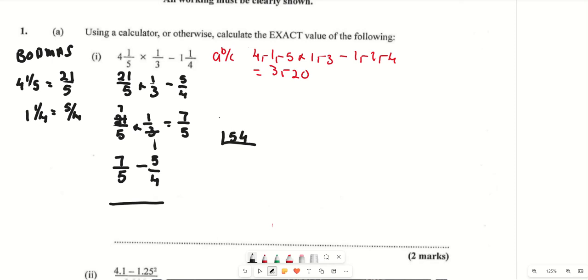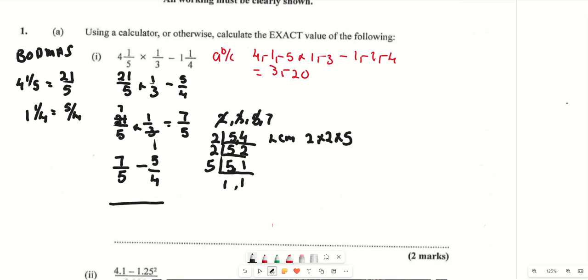The numbers that you're going to put outside here are prime numbers, 2, 3, 5, 7. What is the smallest prime number that could go into at least 1? 2. 2 into 5 cannot, bring down the 5. 2 into 4, 2. Then you use 2 again. 2 into 5 cannot, bring down the 5. 2 into 2, 1. Right, then you ask yourself, can 2 go into 5 and 1? No, it cannot. So you're going to see 3. 3 cannot go into 5 and 1. What about 5? Yes, 5. So 5 into 5 is 1. 5 into 1 cannot, you bring down the 1. Right, so when you get 1, 1, your LCM is going to be 2 multiplied by 2 multiplied by 5. 2 2s are 4, 4 5s are 20. So my LCM is 20.